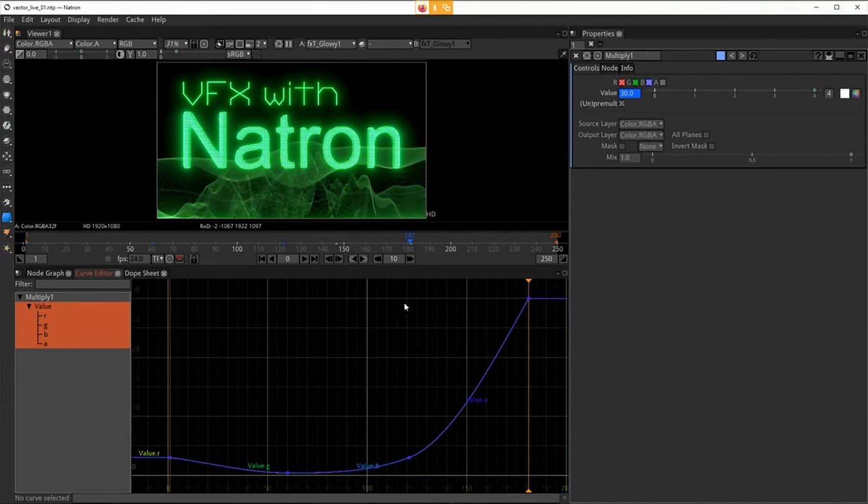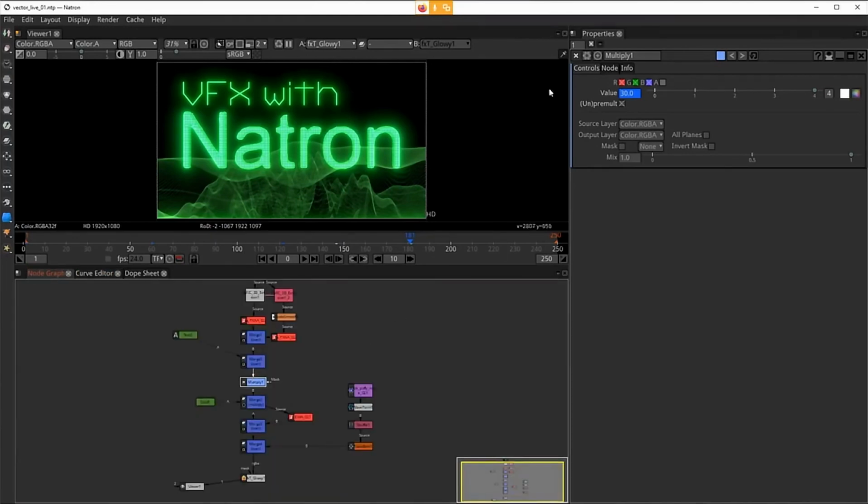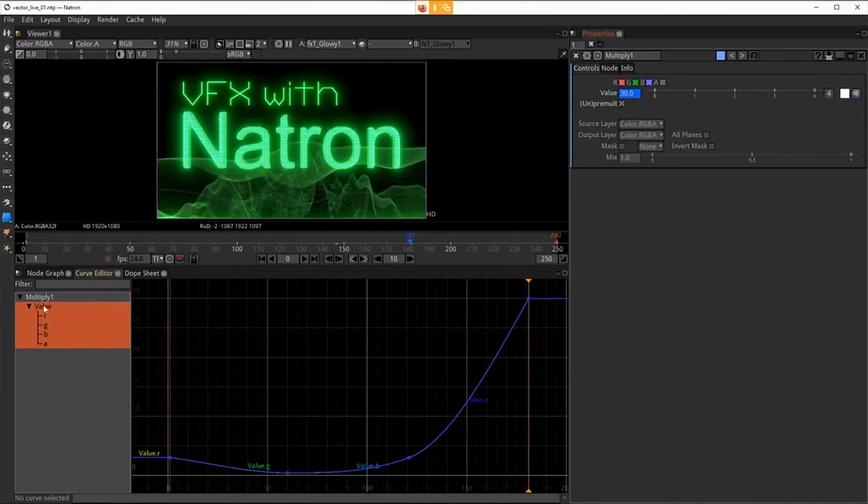Here are our curves for the multiply. We're making sure we go to our curve editor and select the value for it. I'm just at the end, not at the beginning. I'm not worried about the beginning starting off harsh because we're halfway through a rotation.